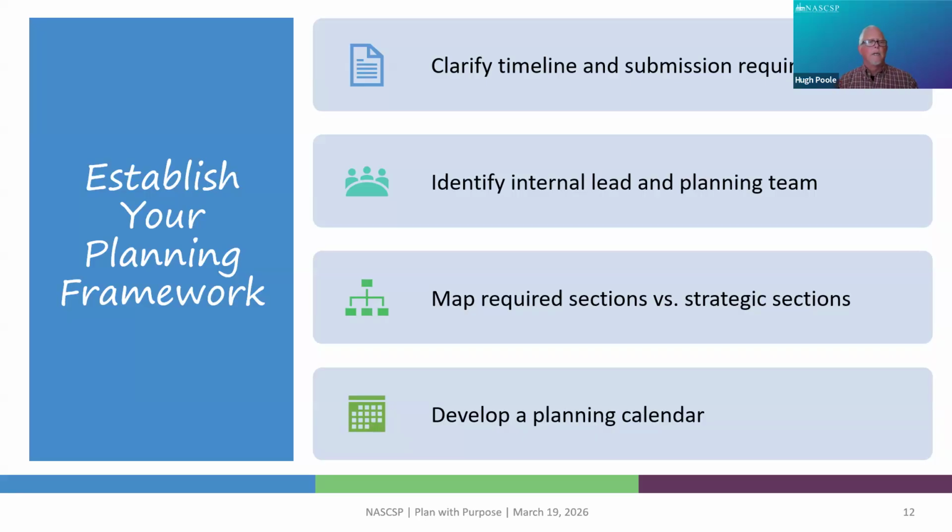And then building a backward timeline, meaning here's your deadline, how are you going to work through all the other things in terms of building your planning calendar: engagement activities, which hopefully will begin at the beginning, draft development of the plan, the public hearings that come after that, any internal review that needs to come in either on an ongoing basis or multiple times throughout the process, and then the final revisions, and then obviously submission.